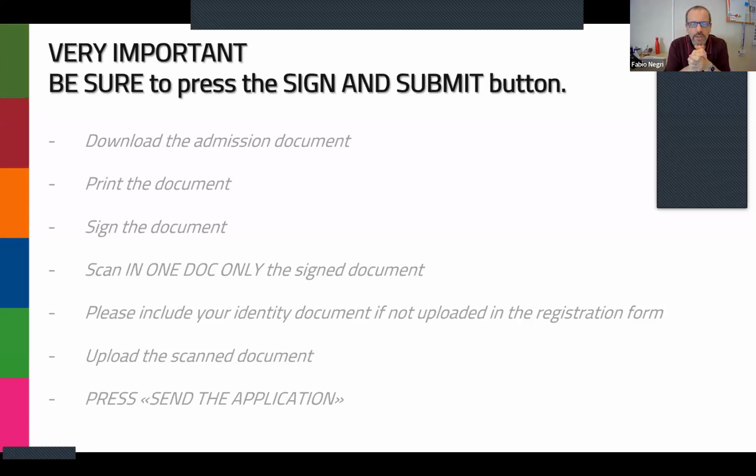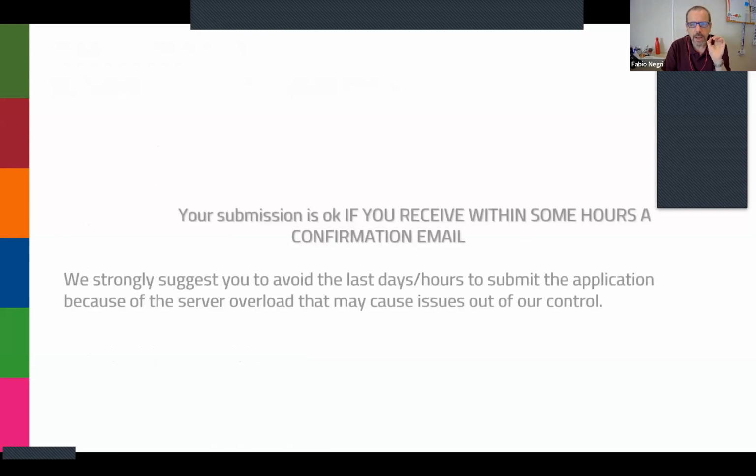So once you have filled all the questions and the documents in the procedure, download the admission document, print it, sign it, and upload it in a new PDF on the platform. After this, you push send the application. In order to be extra clear, you should receive within some hours a confirmation email.